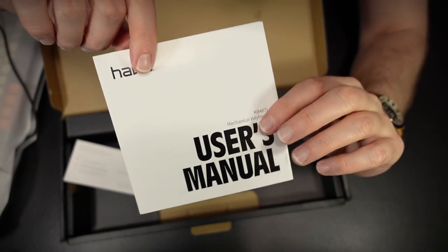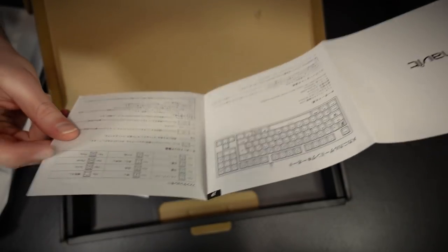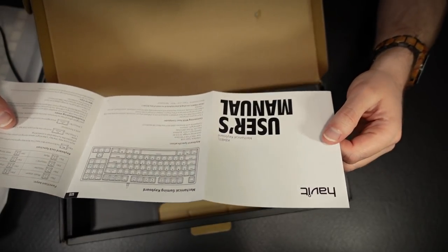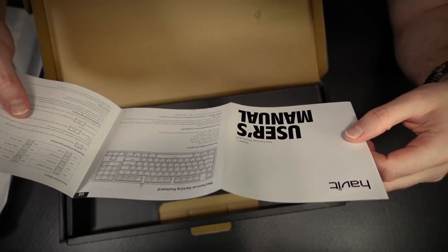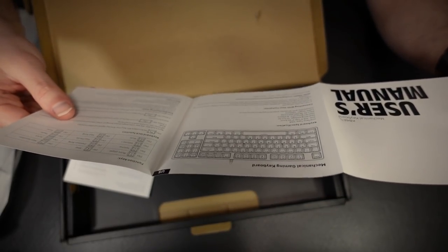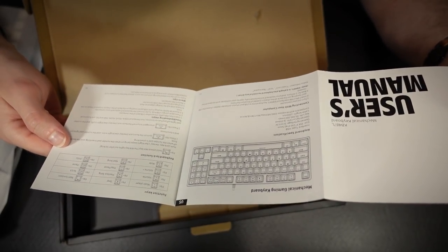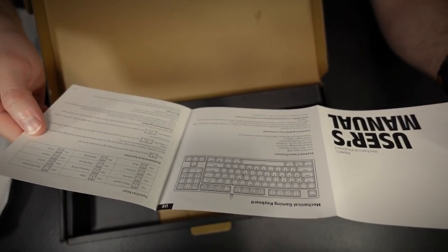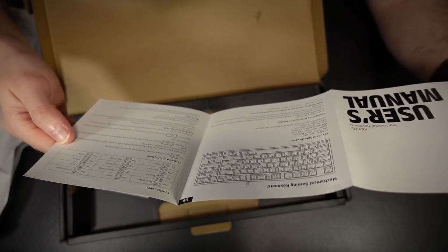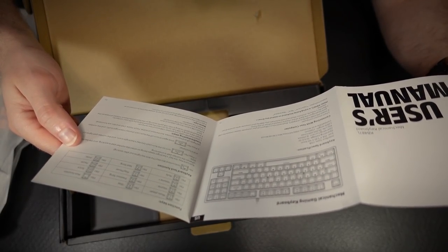And then we have a user's manual here, which has English, and then we have Chinese on the back. But overall, pretty impressed with the localization of this package. Maybe not the outside where it talked about not easy to oil, but we can see the layout here, special function keys, keyboard specifications, connect them with the computer, turn on the computer, plug in the keyboard, you're good. Yeah, we've got media keys on here, win lock. Num lock is under the backspace key. Okay. That's good to know.